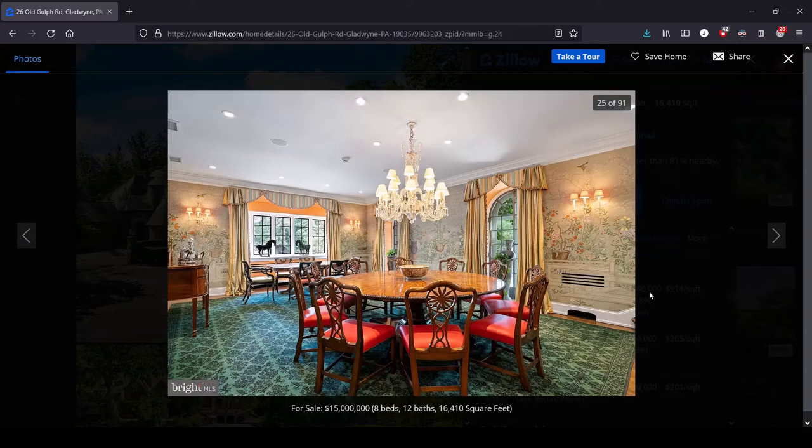Oh wow, this is some intense wallpaper. I mean, is that even wallpaper? It's gotta be wallpaper, but it's almost like a mural. Maybe it is a mural. I don't know. I think I like it. You know, it's floral, so it's got enough of a continuous motif with the flowers and the birds and, you know, all of that, that it looks cohesive. It's not distracting. I mean, obviously it's one of the first things I noticed in here, but I think it looks nice. I don't know that the furniture and the rug in here match it.